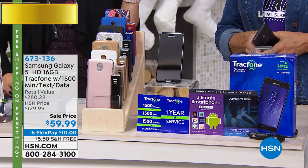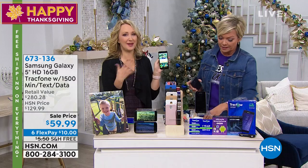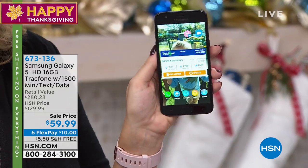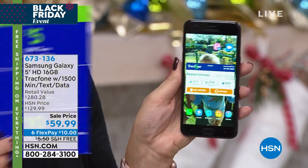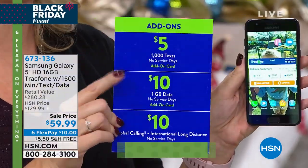Let's talk about how to re-up your minutes when you need them. I was talking to Leslie about this — she bought TrackPhones for her family members, for her nanny, to have everybody in touch and cut that bill out of their lives. Her only concern was adding more minutes. You can do it right here from the phone, you can call, you can go online, or you can pick up airtime minutes at over 80,000 retailers — basically wherever you pick up snacks and gum, they have airtime minutes. I would just do it right from the phone. It's easiest.